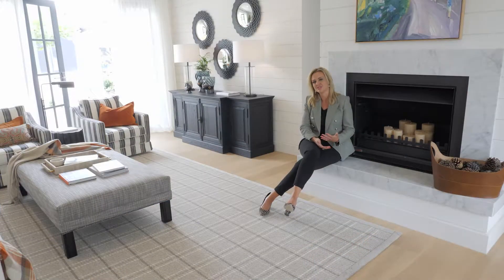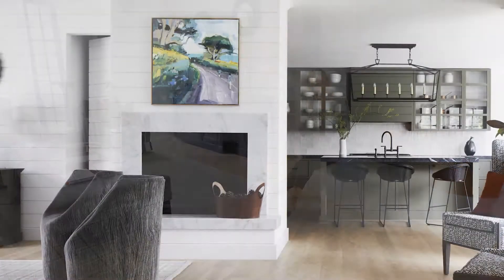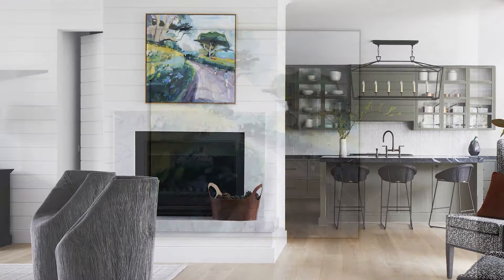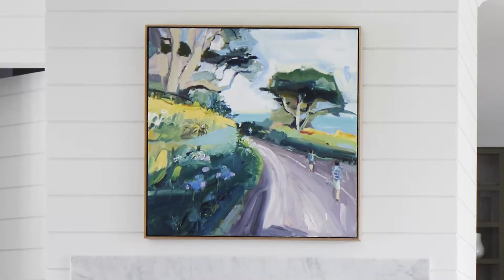But also to this inner living space, I wanted to bring in some personal elements. And that all came through the artwork. I love Australian artists and I like supporting Australian artists. So, I commissioned this piece above me by a fellow by the name of Richard Claremont. And that depicts my children walking down to the beach, which is something really close to my heart.